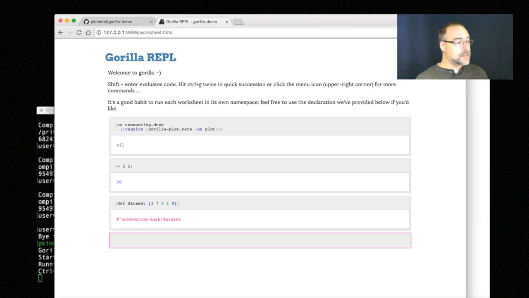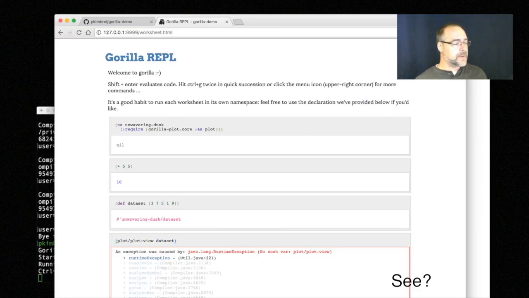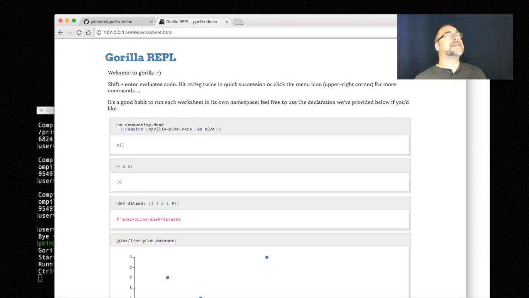Now, what I'm going to do, oh good, it's already included. I should be able to run plot, shooting from the hip here, plot view. So this could crash and burn. Feed it the data set. Is it just that easy? Nope. Is it a list plot? Maybe it's a list plot. Let's try list plot. Thank you.